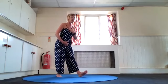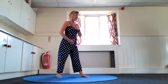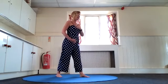And again, you might go a little bit lower. Again, that front knee, you're just kind of listening for that bloodflow through the front knee. So again, soften it, bring the foot down. Starting to work yourself deeper into the pose.